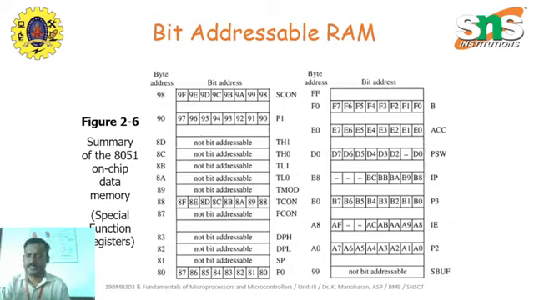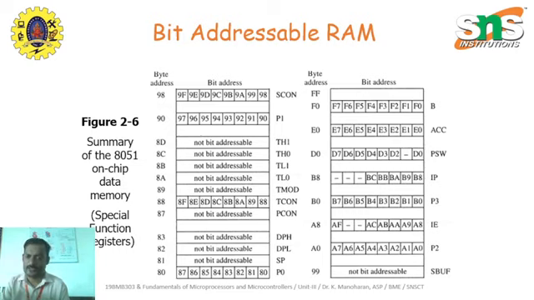Similarly, if you take TCON, this is also bit addressable from 88 to 8F. See, normally how the mapping works is that the same address is used. Look at this, this is 80. The same 80 is used for the LSB bit. Look at this, 88, that will be for an LSB bit. Look at this, 90, the same bit address for the LSB bits. So that's why the locations are mapped to those particular addresses. That is predefined.